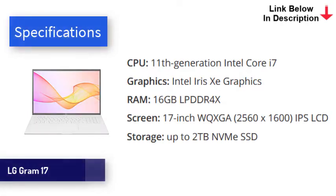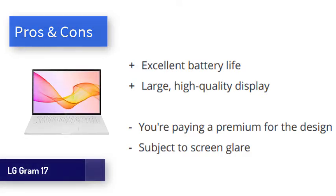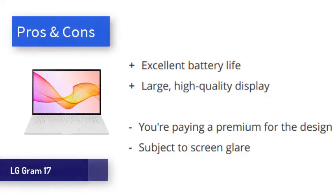This is achieved without skimping on build quality — the shell is all-metal. Powered by Intel's 11th-gen processors, the LG Gram is able to make optimal use of the bigger screen by utilizing an awful lot of horsepower. Even heavyweight applications are handled with ease. In our video playback test, the Gram 17 lasted 12 hours despite the large screen, which is excellent. Obviously the 17-inch screen makes this laptop less portable, but the benefits of the extra screen space should be obvious. The LG Gram 17 is spectacular for productivity, boasting an impressively sharp screen, incredible battery life, and overall great performance.